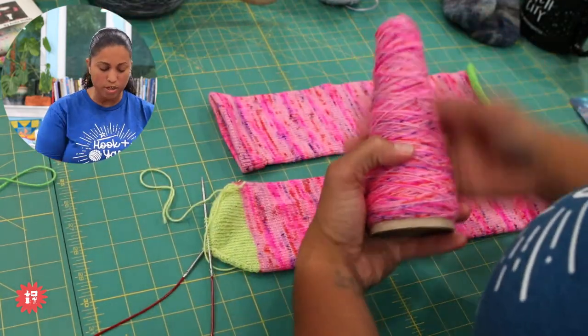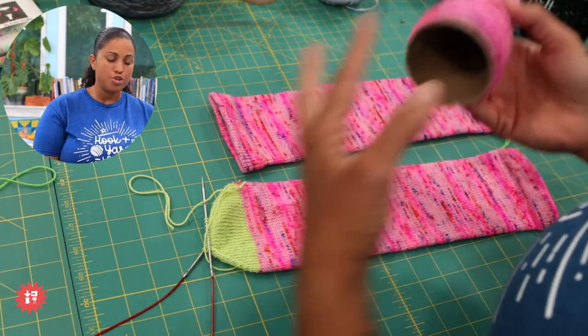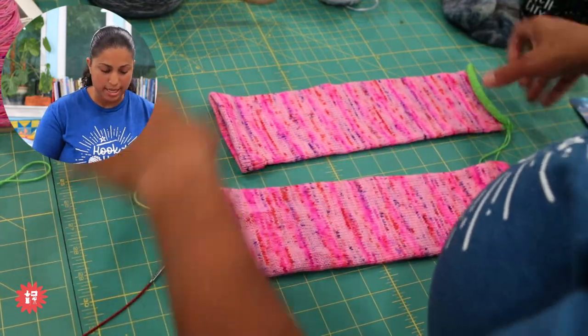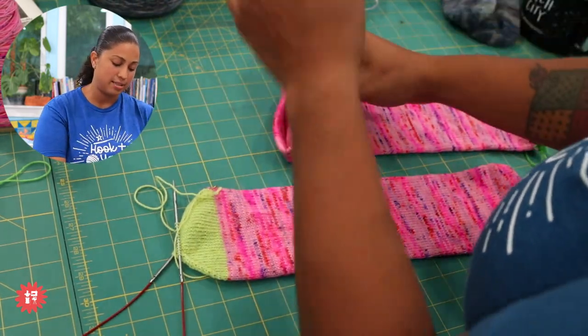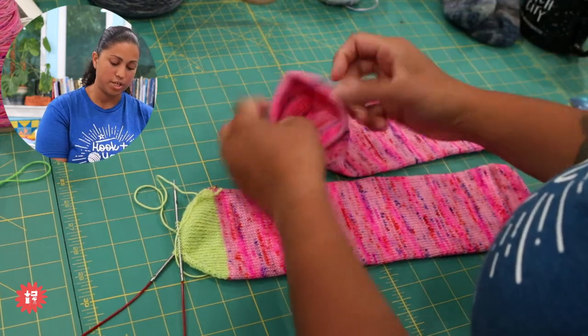So you can see that the 100-gram hank that I purchased, I still have a lot of yarn on here. You could make, I think somebody said, 4 total socks from this, obviously depending on how long or short you went. But here's what I did. We put on the bonnet like I showed you earlier. Then we did waste yarn. Then I hung the hem. That hem is already done. You can see it's fully finished, not raw.